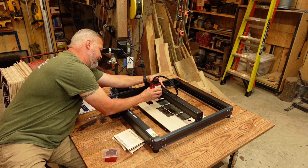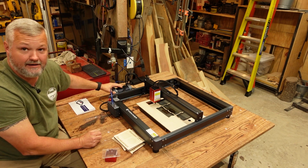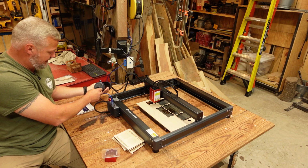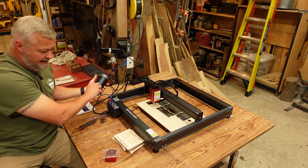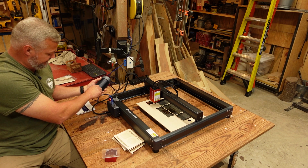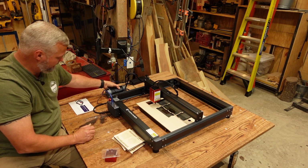Now I'm going to have a hard time getting this on there sitting over here like this, but it did come with a factory air assist pump, and this is it. It's more of the barrel type design, relatively quiet, but it does maintain a constant flow of air. The vibration on it is minimal, and so far I've had pretty good results with it.